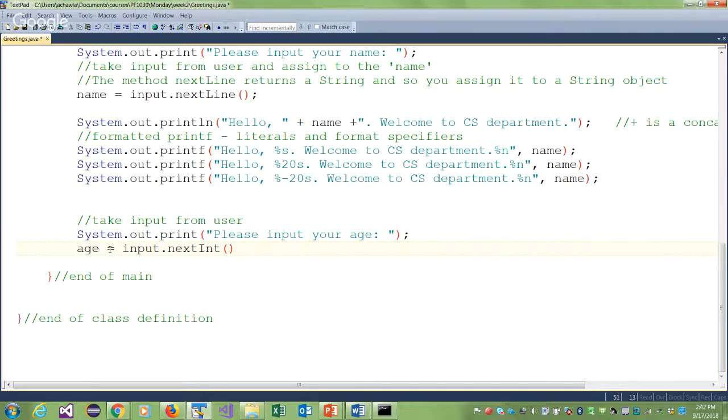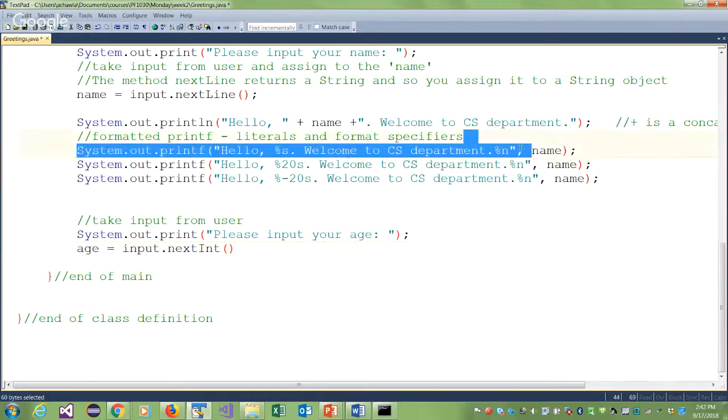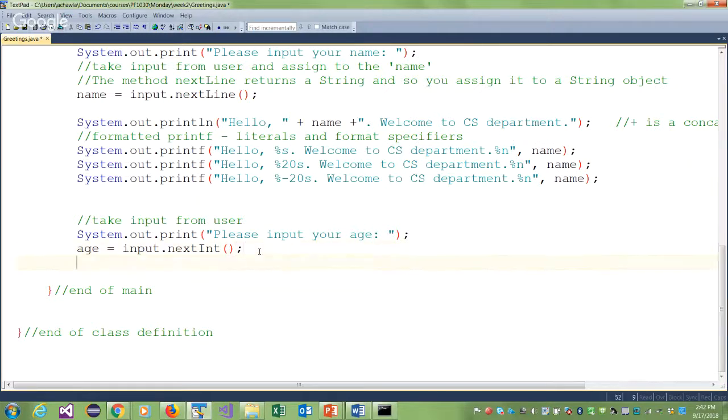Okay, so now you have the age. Now I'm going to print out something again for you. Hello, whatever. Welcome to CS department. You are, percent d to show an integer, years old.